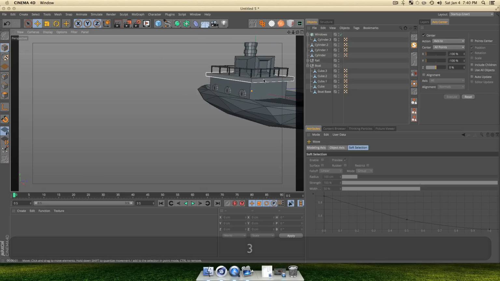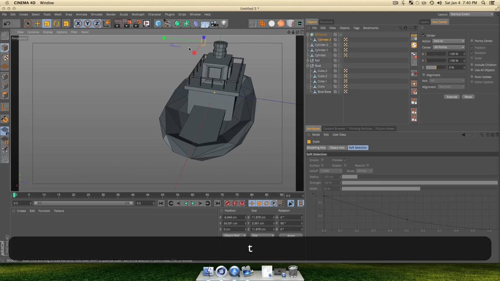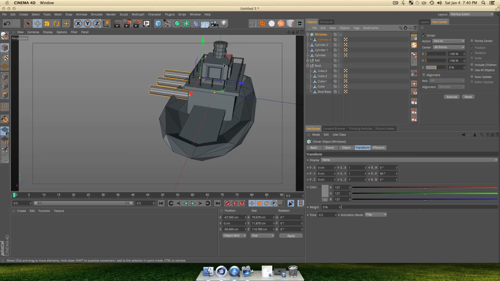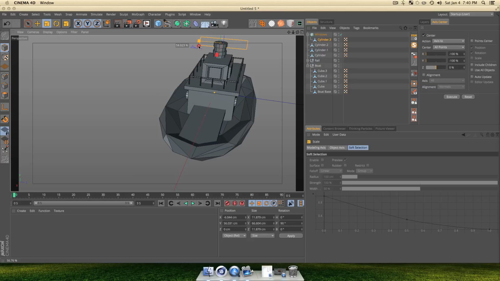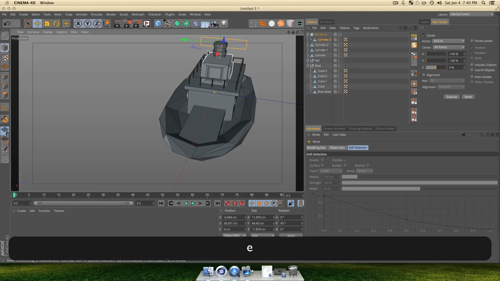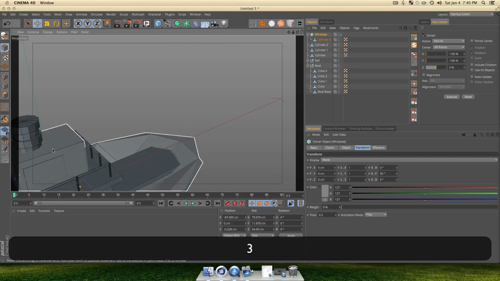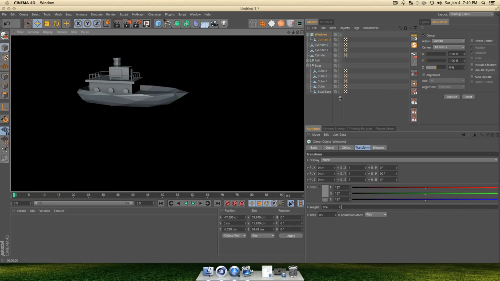How fantastic is that? Actually, what I'll do is just scale this cylinder up a lot more, and then drag my, oh, now I need to scale this down. But basically, I will put it so it's on both sides of the boat. It doesn't have to be perfect. We don't need to spend a lot of time on this portion. So we have a boat model real quick, and it looks absolutely fantastic.